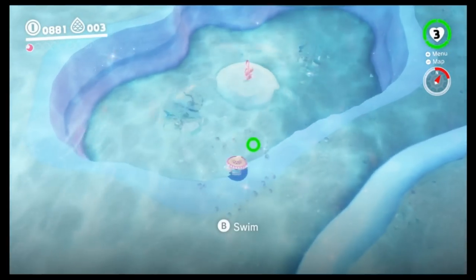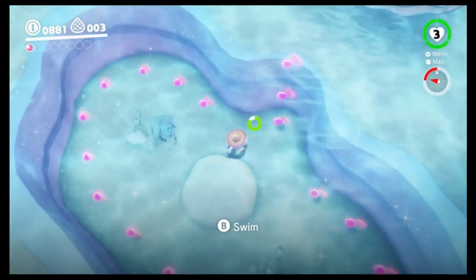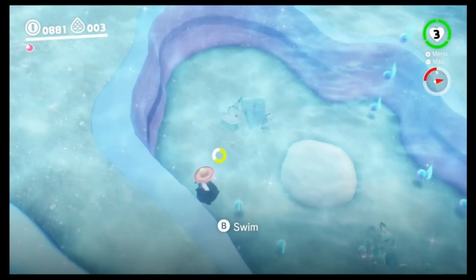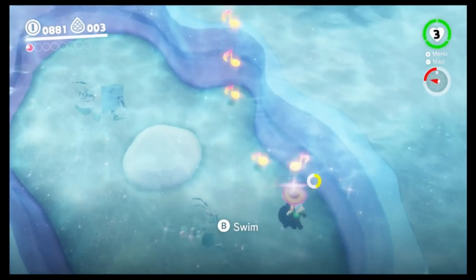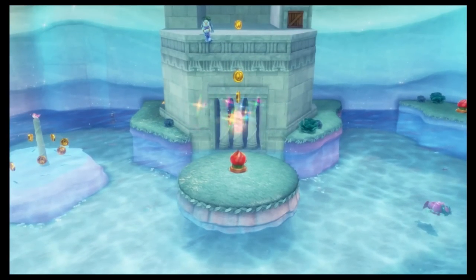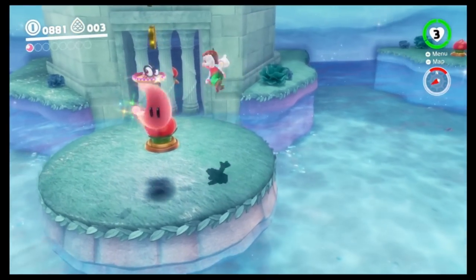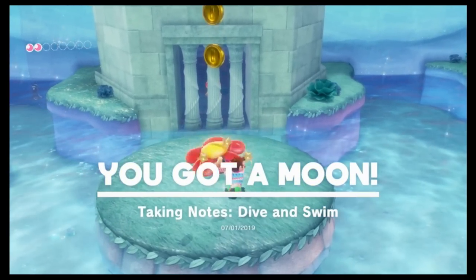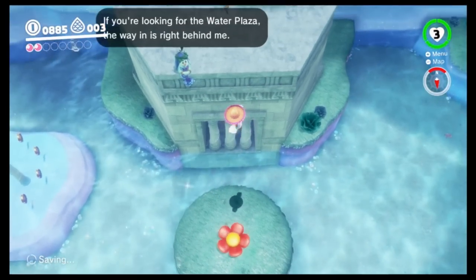All right, so pressing B allows us to swim. Wait, what the? Okay, so I guess we gotta collect all these little rhythm things? Is it like a puzzle? Or is it just another one of those things you gotta collect in order to get a power moon? If so, we're gonna get this one easy. Alright. Oh, it literally is for a power moon. Well, I'm not gonna complain. Easy power moon, I suppose. So, let's get it. Taking notes. Dive and swim. Okay, so collecting those music notes gives us a free power moon.